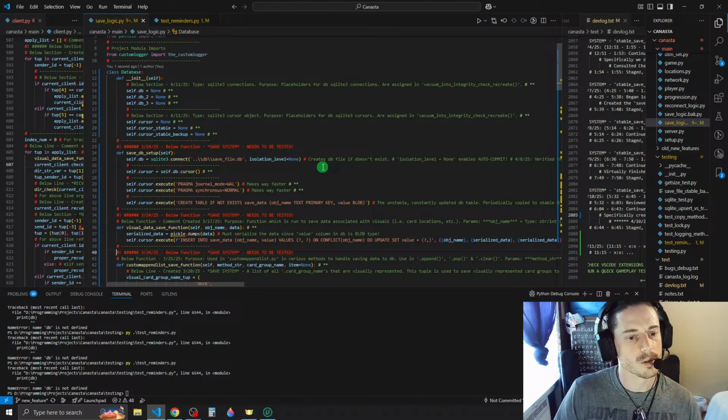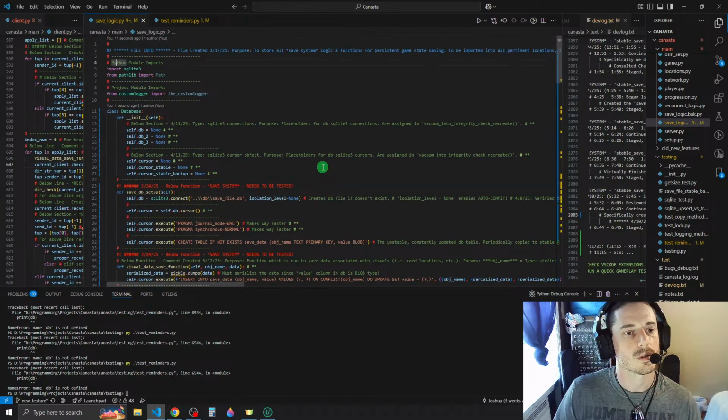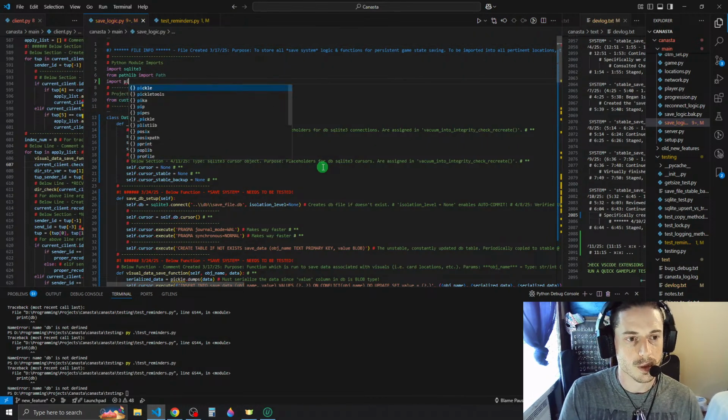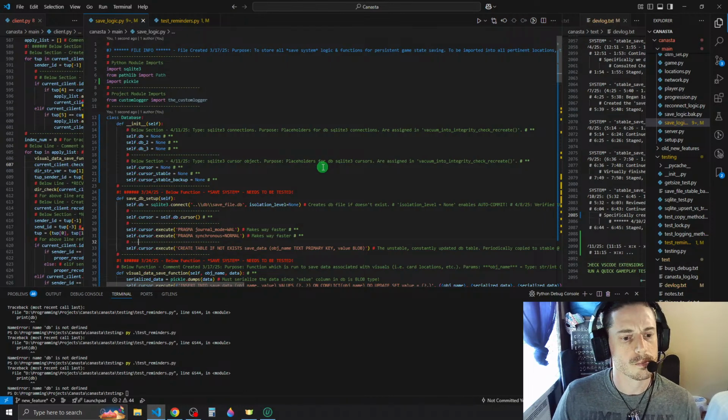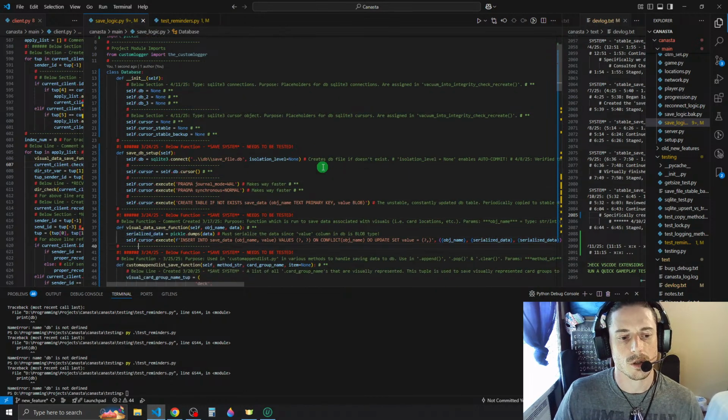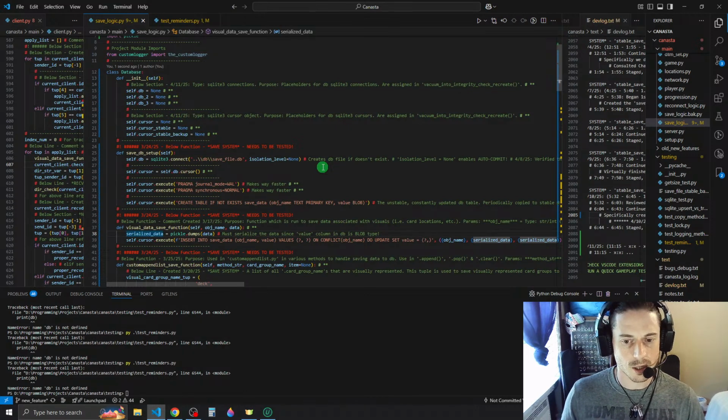Do we not import pickle? Is that the problem here? That's what it is. We're not importing pickle. How are you going to use pickle without importing pickle? We just say import pickle. That's why it was colored strangely. I should have known better. There we go. Now it's colored properly. Whenever stuff is colored white in VS Code, at least the way I have it set up, that's when I know something's wrong with the syntax. Somewhere something is amiss if you have that going on.